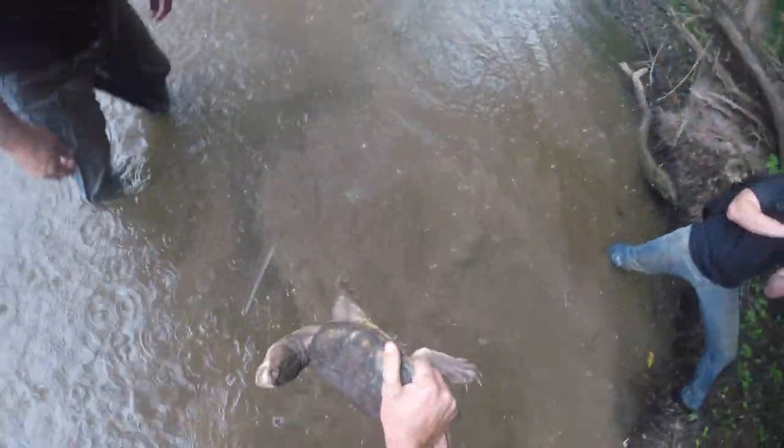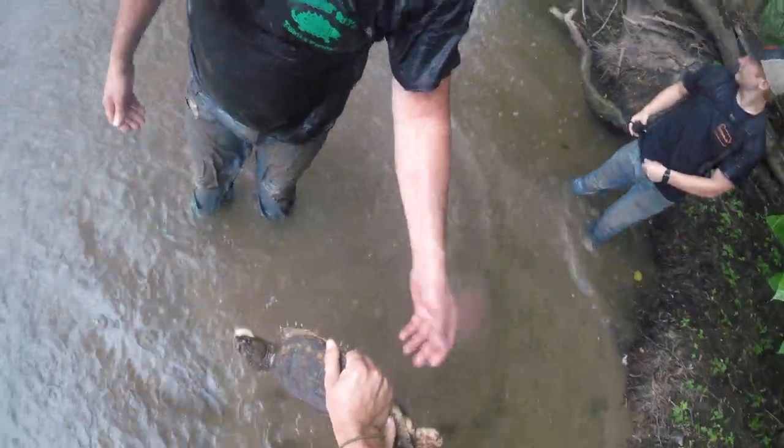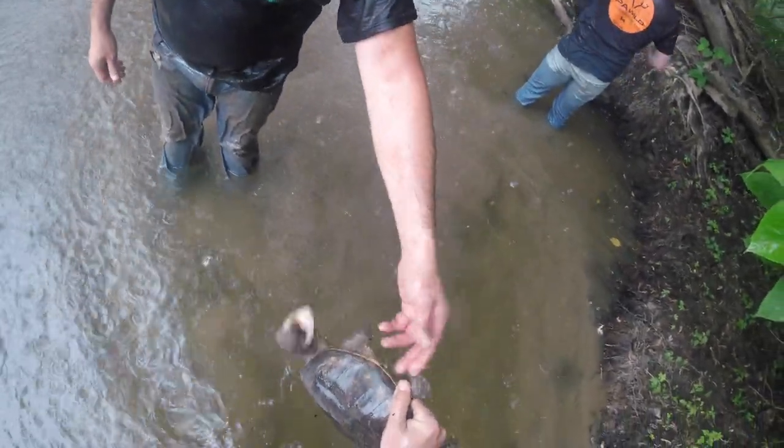Is it good to hold them back here underneath the shell like that? Well, a lot of people say don't hold them by the tail. A small turtle, you ain't gonna hurt them. A big turtle, you can actually feel their tail cracking. I mean, you can mess up their spine. I get them by the back legs or the side like that.